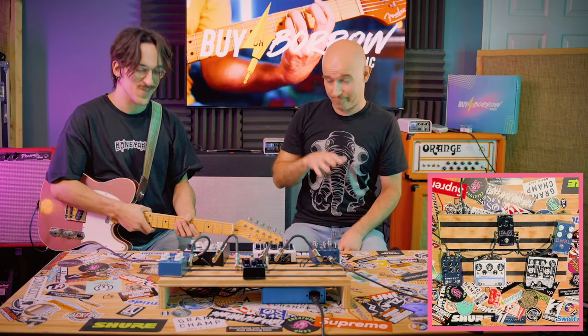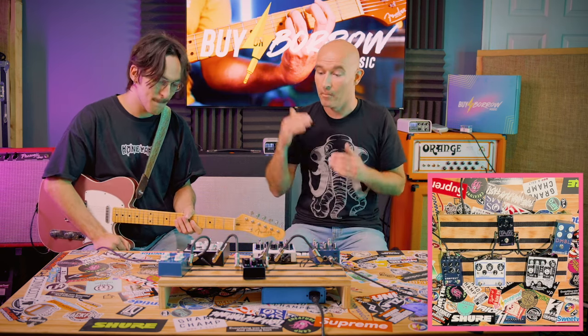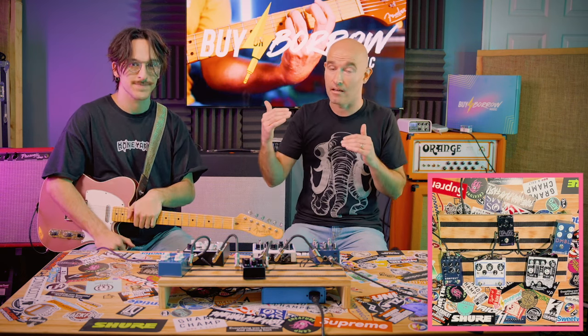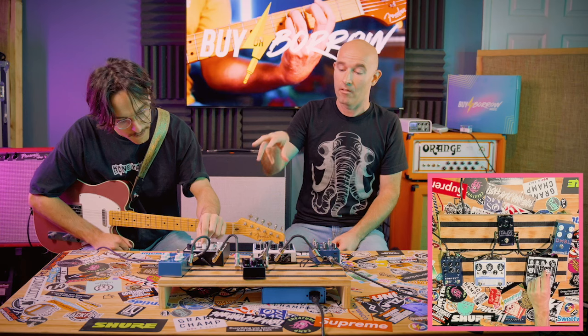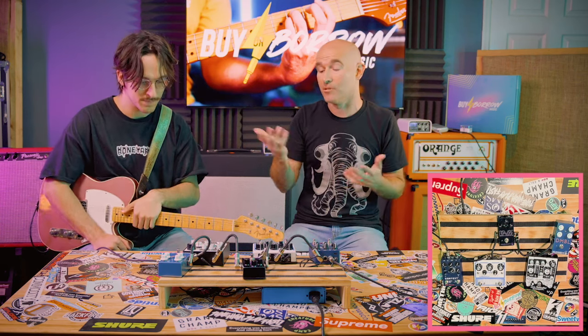Got your LFOs. You've got different oscillators happening here, both a main oscillator and a subharmonic oscillator, so that you can actually stack different pitches as we go through. Yeah, one of the things we'll walk you through is how this works with the oscillators, how you can apply it to a guitar, but you could really plug anything into this.